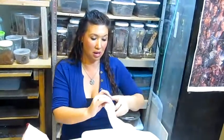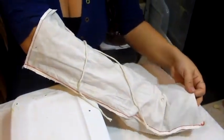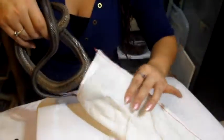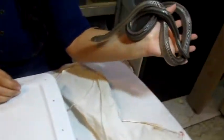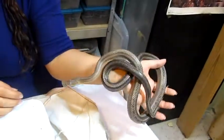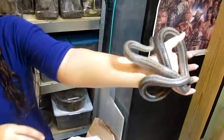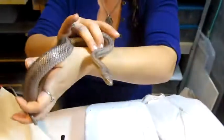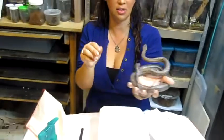This is the mother, and you can see she's a different color phase, but they are the same species — obviously, they bred. You can see how much darker she is. This is one I collected off Boy Scout Mountain; both of these snakes actually were collected off Boy Scout Mountain. She is in the middle of a shed — she's got this milky casing over her eyes, which means you tend to get bit during this time if you're not careful, because snakes can't really see what's going on.